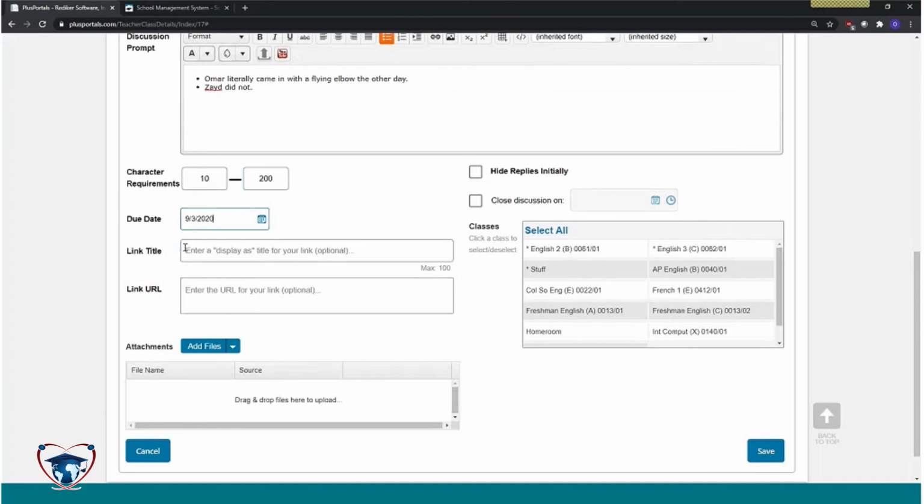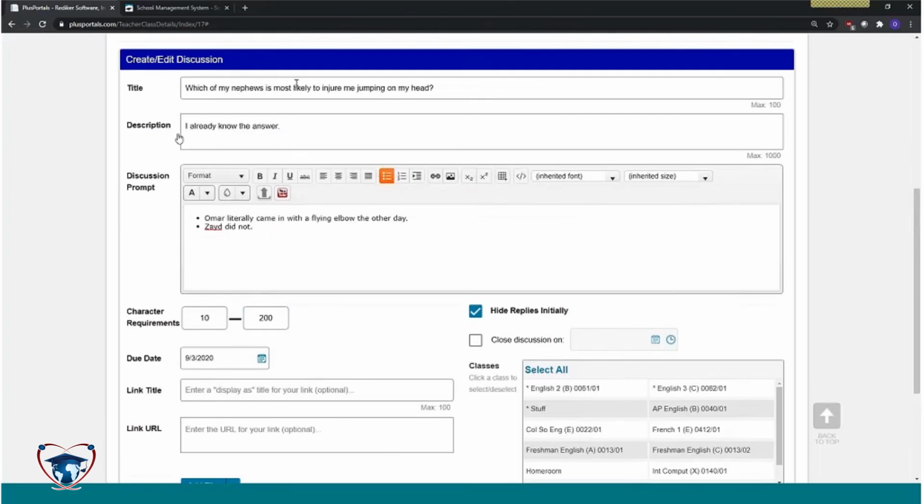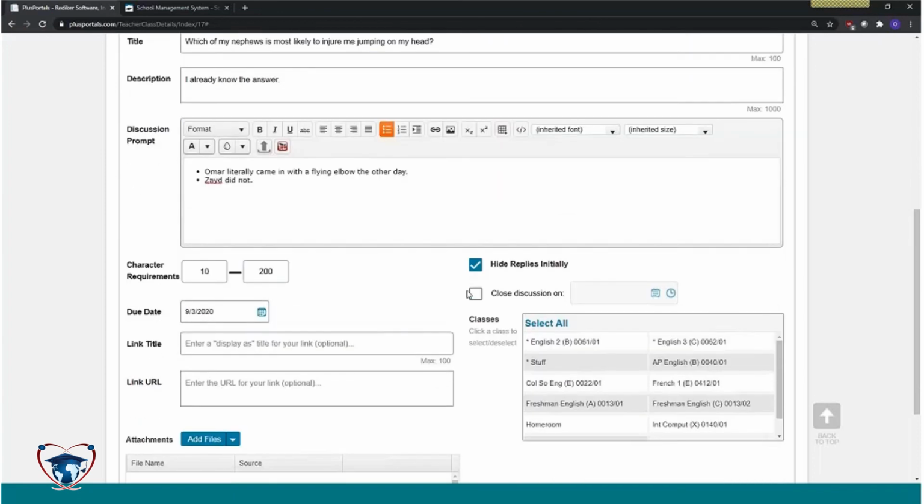and just like we've seen before, I can include a link, I can attach files, including from Google Drive. This is a very nice option that a lot of teachers use, which is hide replies initially. What this means is that when it's selected, students, when they bring up the discussion, will only be able to see what the teacher has posted. They won't be able to see any replies that other students have put in, even if they've already made those, until they initiate a reply from there. So if you don't want them copying off what other students wrote, you can set it so that the replies are initially hidden until they contribute to the discussion.